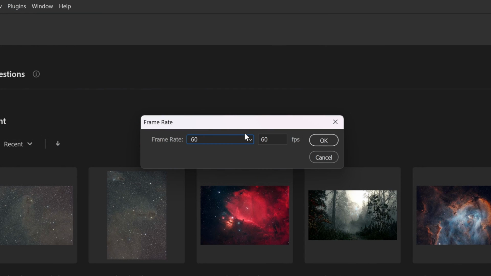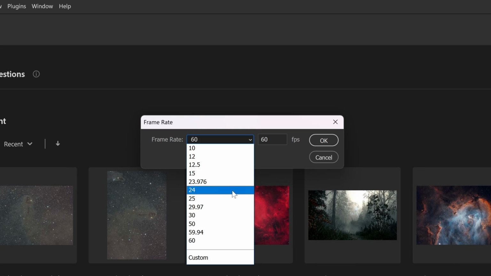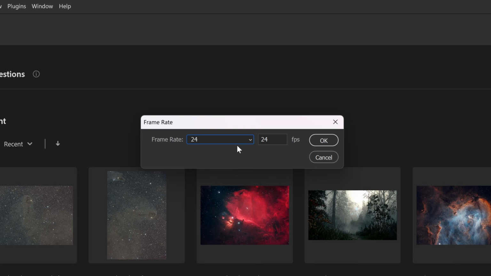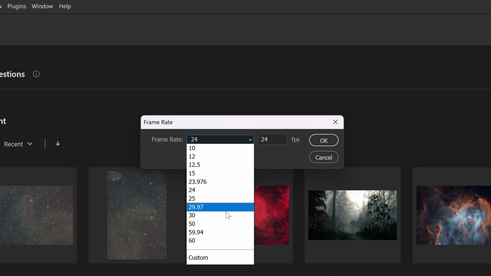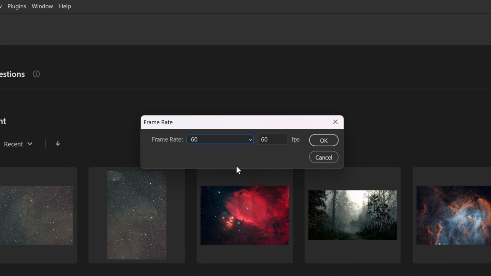When you click on Open, it will ask you for the frame rate for the video project. I recommend doing 24 FPS. That way you get the most out of the photos that you captured, because you only need 24 photos per 1 second of video. Whereas if you do 30 or even 60, now you would need 60 photos per 1 second of video. And because I only have 240 images, that would not last very long at all. But if I do 24, that gives me 10 seconds of video. So that's what I'm gonna do.